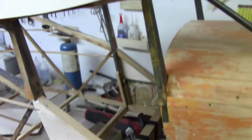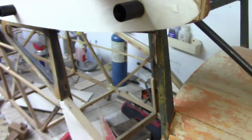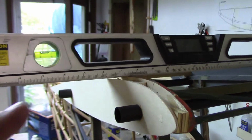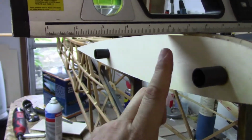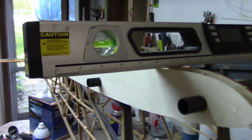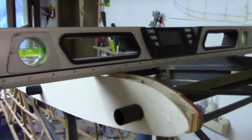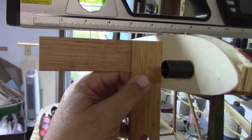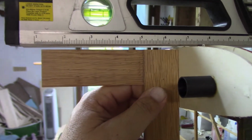And kind of show you what I've got. Alright, I got the level up on top, and it's not to show you whether it's level, it's to show you that I'm at 90 degrees. And this is going to be, trying to find my little one. And it's not 100% yet, but it's really close.